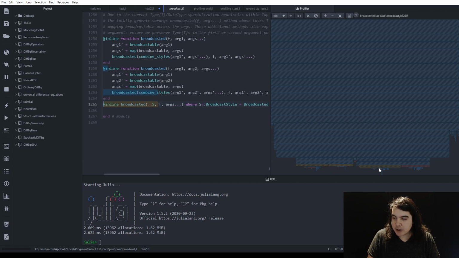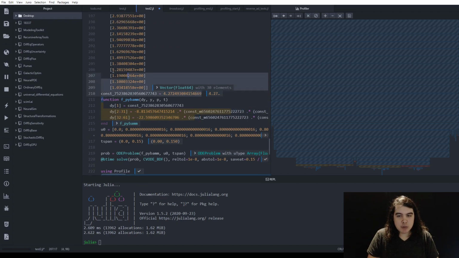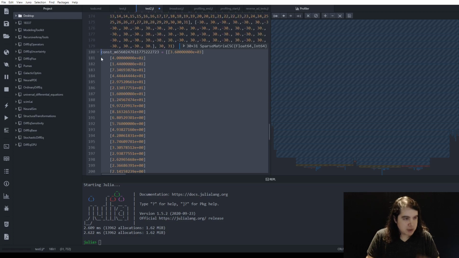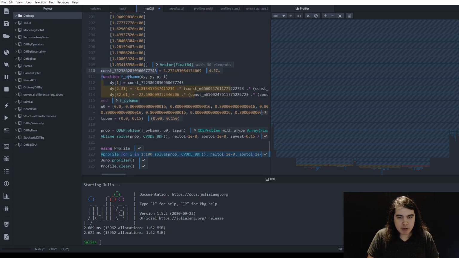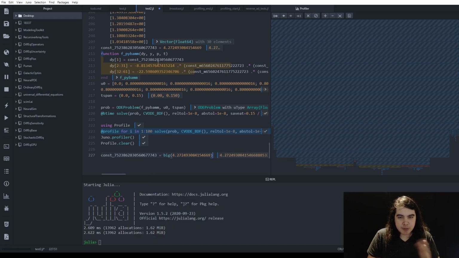So the first thing that we see is that we're hitting some very large dynamic dispatches everywhere. One reason to get dynamic dispatch everywhere is because you can't infer the types, and one reason you can't infer the types is because of global constants. Remember, this is something that we discussed, right? That right here at any time, I could change this to be a big float, and it will still want to use the same compiled code, even though the number of digits in this constant changed, and so therefore it can't optimize as well.